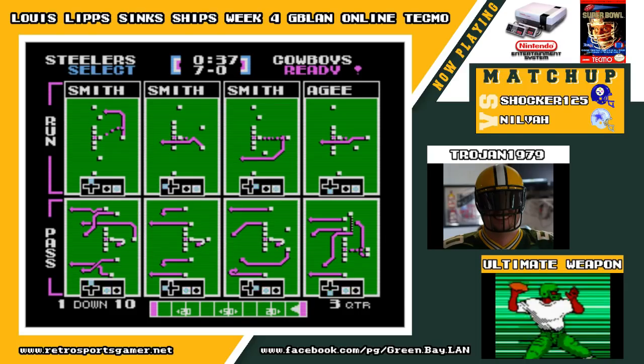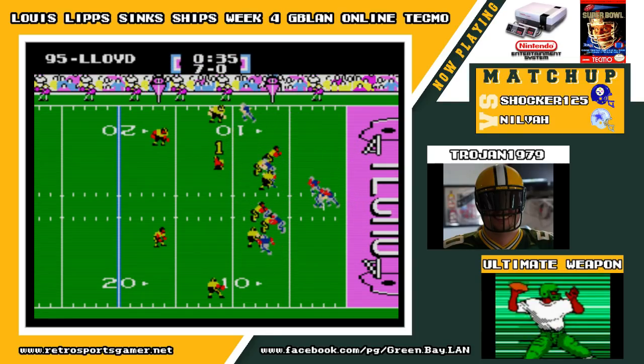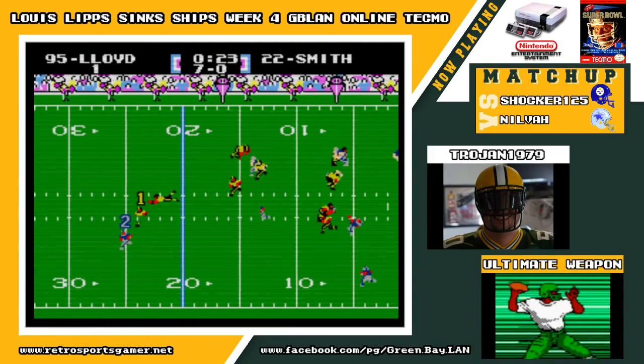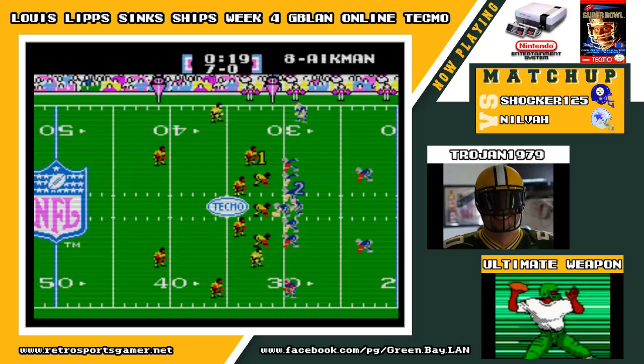Trojan 1979 on the Retro Sports Gamer channel with the Ultimate Weapon. And we're looking at 37 seconds of Tecmo time here in the third. We have a 7-0 game between Shocker and Nilva. Steelers, Cowboys. Pro set T-dive. Emmitt Smith right up the middle. A nice run already. Beautiful. Out of bounds on the 31-yard line. First down, Nilva. Yeah, the biggest plays from both of these teams have been on runs.